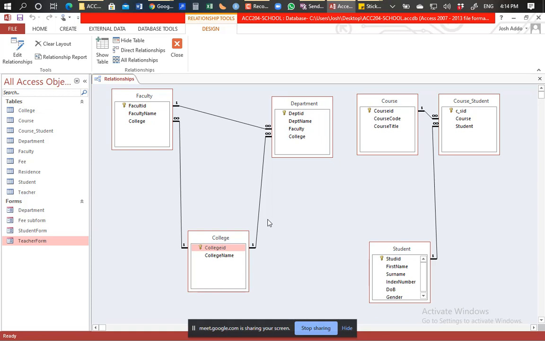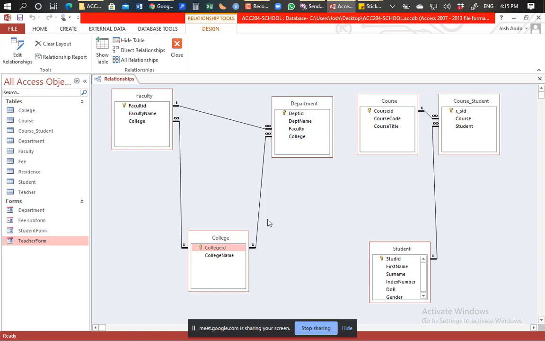And this is how this one also relates to that. So the whole diagram of your entities, the tables representing the entities, and how the tables are related to themselves, the whole of that diagram collectively is what we refer to as the entity relationship diagram, just like you are seeing on your screen.